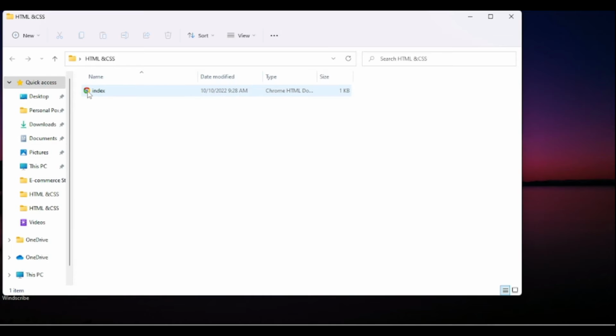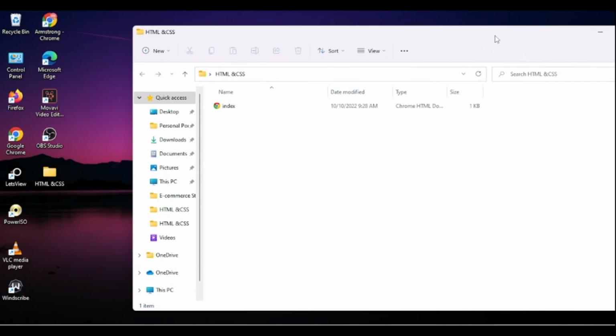When you double click on it, here you can see I saved it as an HTML file. So the file will look like a browser, and when you double click on it, it will open. Now I've created the folder on the desktop known as HTML and CSS. Because it's a course, I want the whole thing to be in the folder. As I explained earlier, if you want to design a web page or website, you need to create a folder where all the pages that you create will be in that particular folder. That is very important.